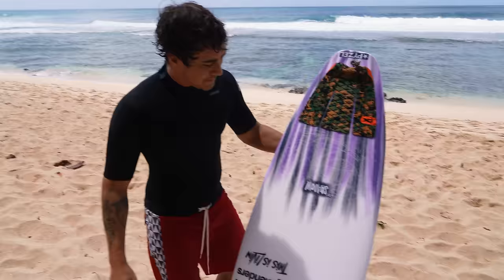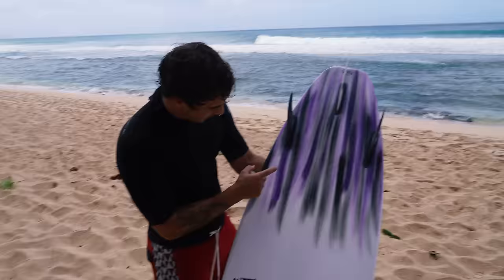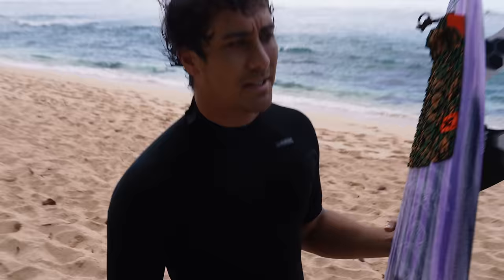Up next we have the Shadow. This Shadow is a mystery of dimensions, so I think it's a 5'10" and it should be around 29 liters, so I have very high hopes for this surfboard. It's definitely one of my favorite surfboards of all time from Paisel. This is a new type of blank called a Lamina — there's like this strange core, it's this epoxy kind of trippy thing — but we're gonna go test it out.